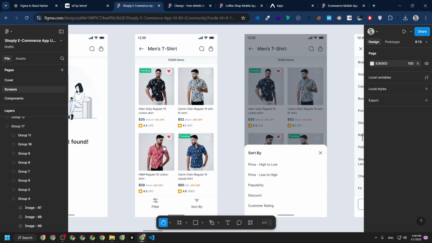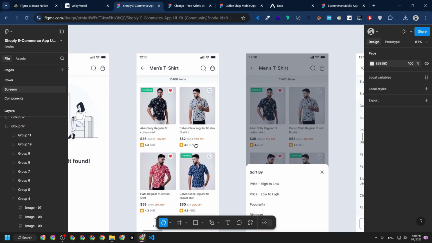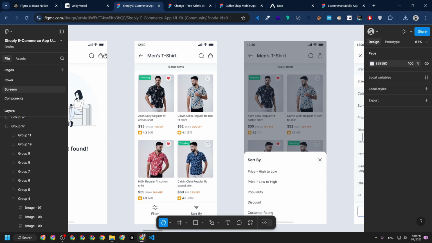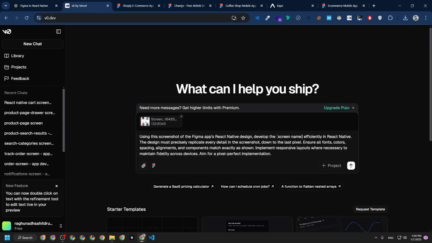For that reason, I am going to provide some more details about this screen. This is the screen that shows category related products. So come here, and in place of the brackets put category related products screen. Make sure to keep the word screen as well.